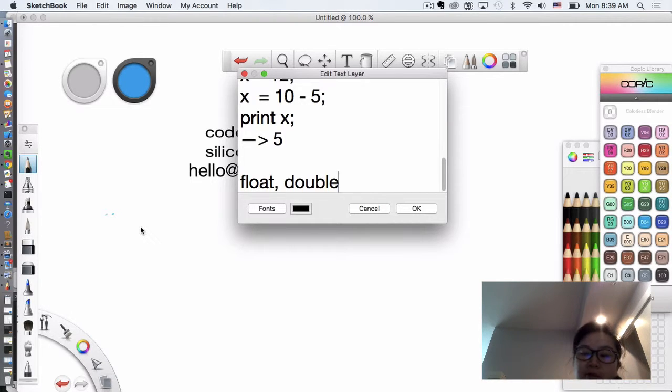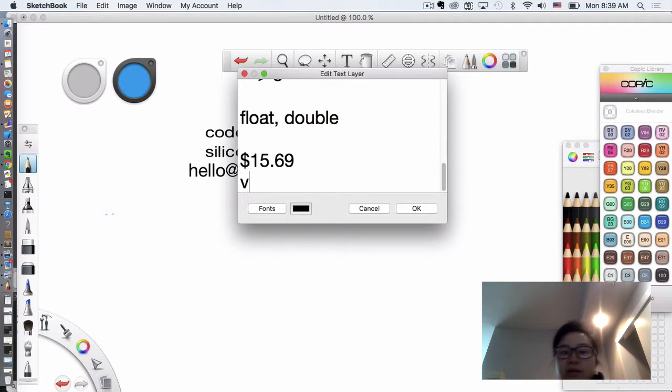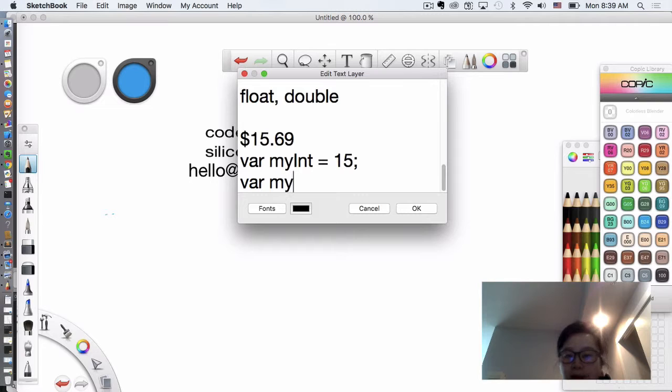So you will hear a concept where rather than 15.69 cents, it may be stored like var my int, so for simplicity's sake, is 15, and then var my decimal is 69.